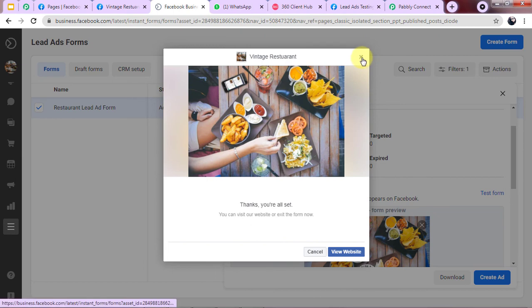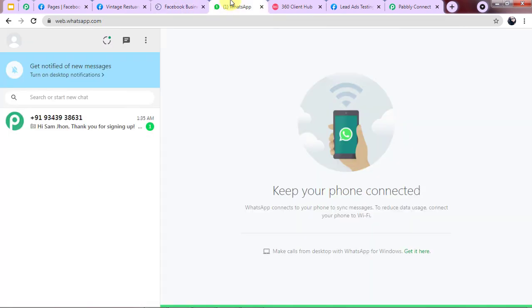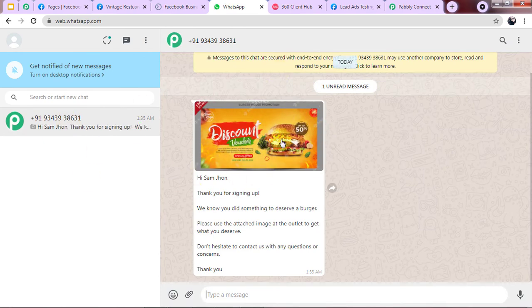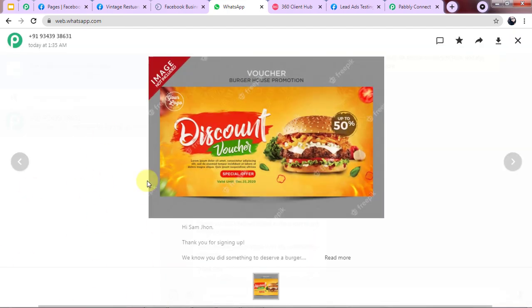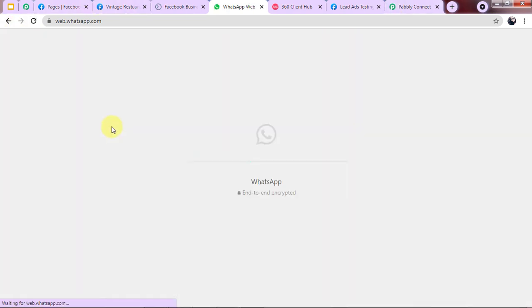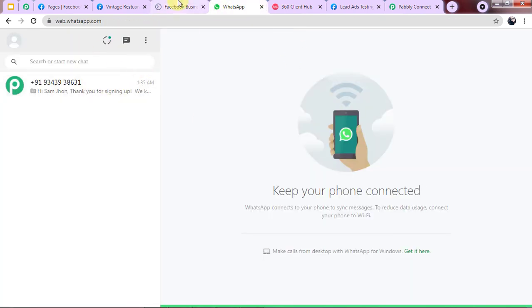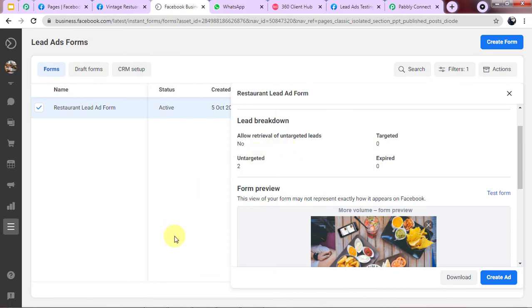Okay, so after 5 minutes, let's check now. Excellent. Here you can see there is this message for Wb along with the flyer here. Hi Wb, thank you for signing up, and you can see there is the complete message along with the same image for which I just provided the URL. So here you can see this means our workflow is running smoothly and it is working perfectly fine. As and when the form is filled and submitted, the message will be sent between 2 to 10 minutes after the form submission. So this is the gist of the process.